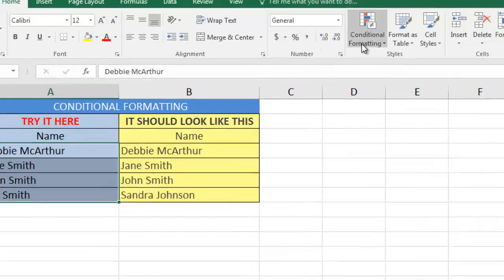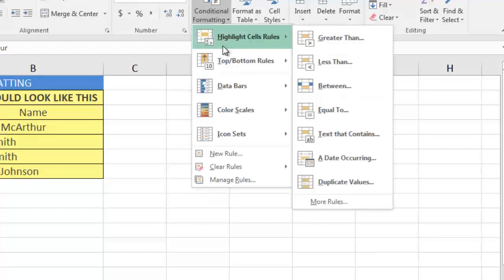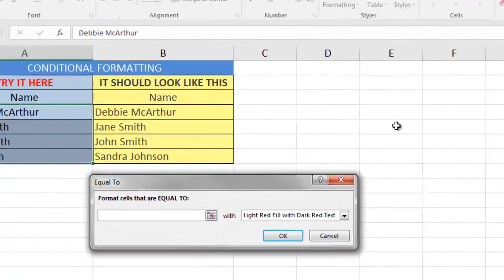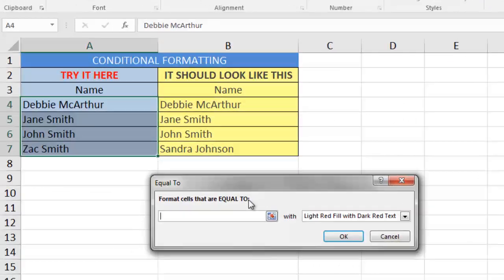You want to click on conditional formatting, highlight cell rules, click on equal to, and then we want to say equal to B4. In this case, when we select Debbie MacArthur, we can see that it has turned red.